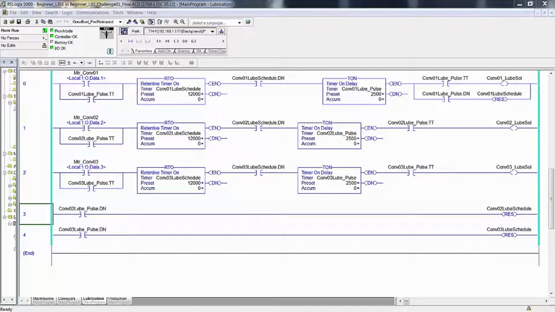If the part is coming off of an upstream conveyor, that event will also need to decrement the counter for the conveyor from whence the part came. I don't know if you want to say upstream there, downstream, but if a part is leaving one conveyor and going upstream to another conveyor, then you count it on to the next one and count it off the one that it was on. We'll go over our I/O here real quickly.